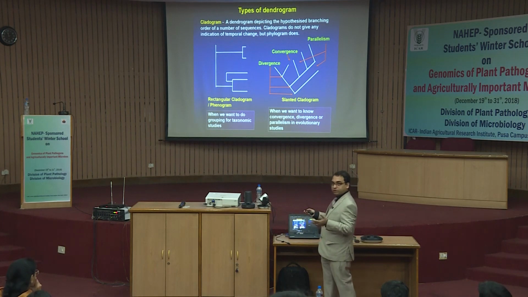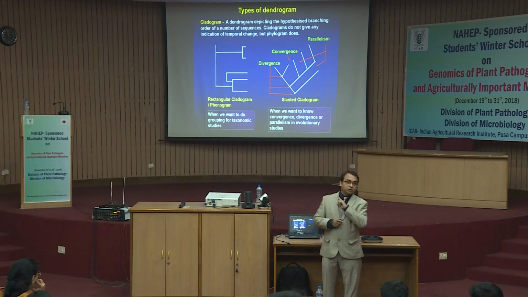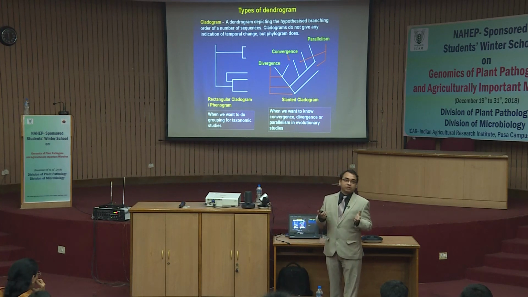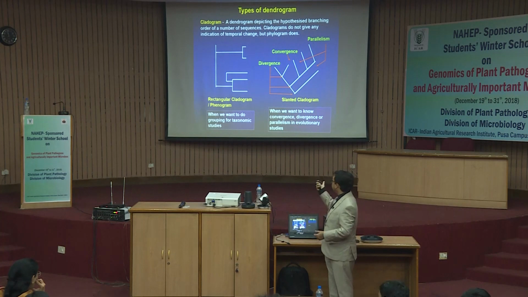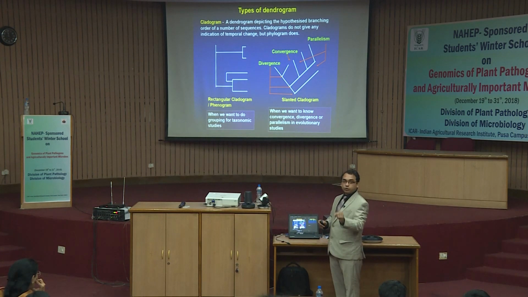So, it is divergence. If you want to explain your data with this kind of thing, then use this. If you don't want to explain your data with this point, what for are you using it then? Based on your interpretation of your data, you have to choose what tree you will put in your thesis or result. Do not use it for beautification purposes, only if you can explain and support your result with this type of tree. Otherwise, use it for whatever purpose you have.